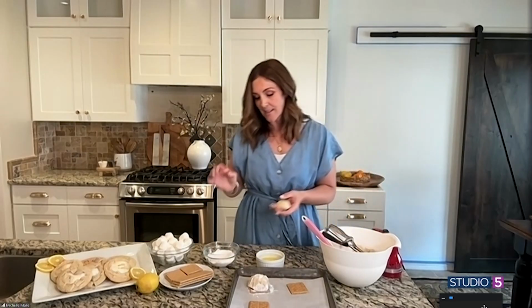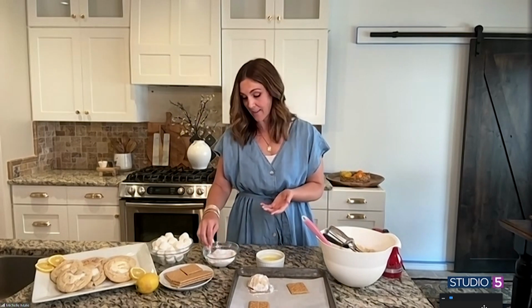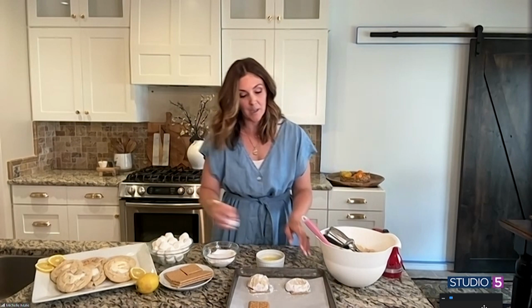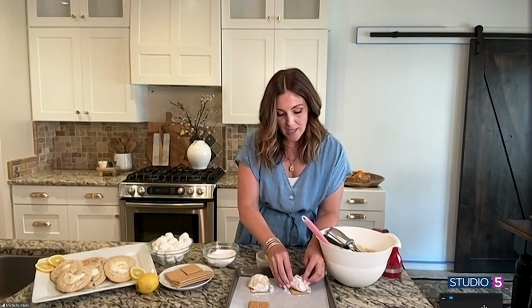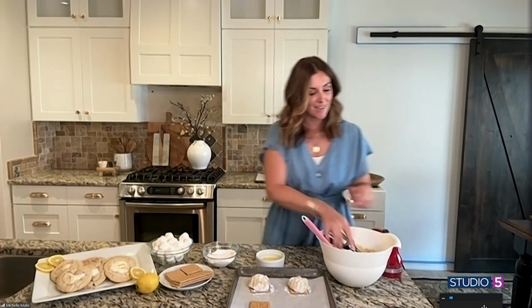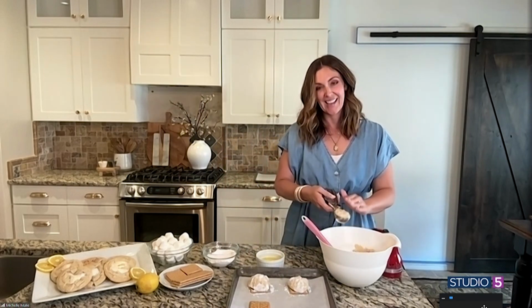It'll make it look a little prettier in the end, which I'm a fan of. I love it when my baked goods look as good as they taste. And yeah, kids will love to come in here, make that hole for you, and just press it up and around that marshmallow. And we're doing that right on top of those butter dipped graham crackers that you did.